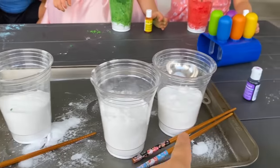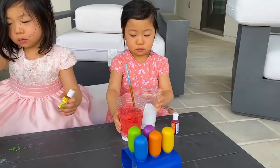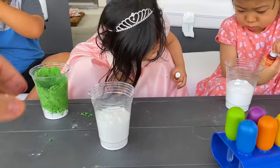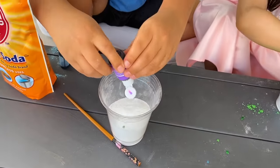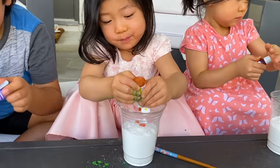Now we're going to do these three. Okay, so Kate's going to do orange. And then Emma's going to do yellow. And then Ryan's going to do purple. Good. There you go. Add your color, purple. This doesn't look like yellow. It will.